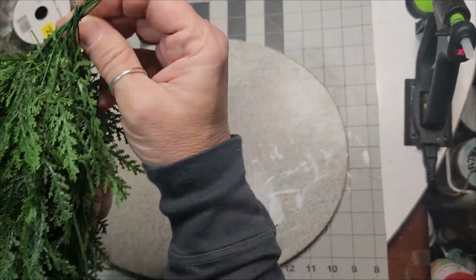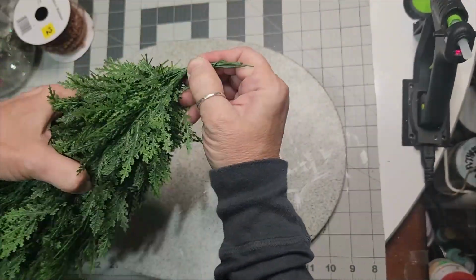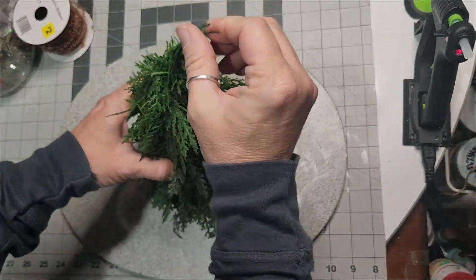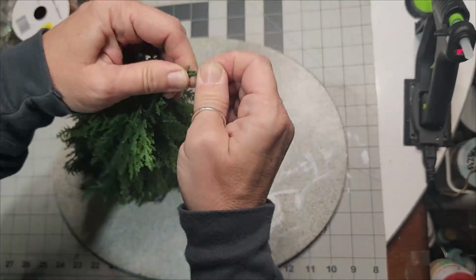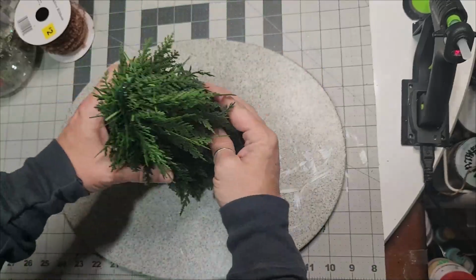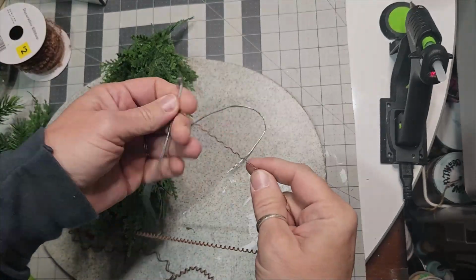And just look at your tree, stand back a second and say, okay, I like this side the way it looks. So I want to curve those wires in the opposite direction so that I can really show off the prettiest side of the tree. Now, I'll be honest with you, this thing looked good all the way around, so I could have bent it any way I wanted to. It was not hard to decide.